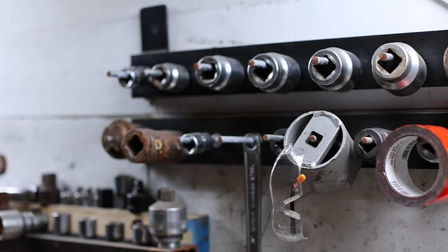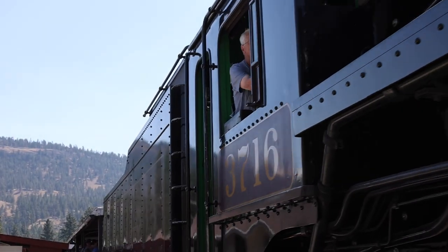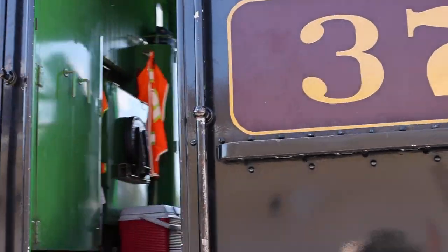You need to be a mechanic moving this machine safely. Whereas with the diesel, I'm thinking back 4 or 5 times, it was basically calling the CAA or BCAA to ask, okay, what do I do? And after about 3 minutes, we'll call somebody and get it fixed. It was all about movement, nothing about mechanics. Whereas Brad showed me, there's a million things you have to know about, and you have to be able to fix them. I kind of liken running a diesel to running an automatic in a vehicle as opposed to a standard, which is I feel is the 3716.